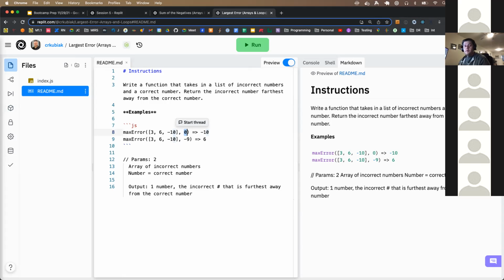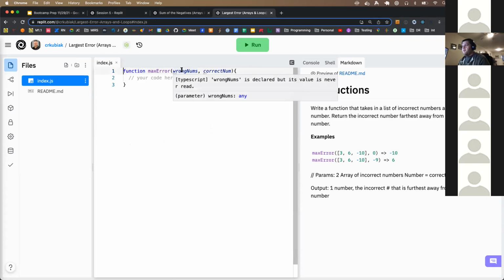I have a question really fast. Yeah, what is an incorrect number? It's kind of written weird, but it's not incorrect in any format. Basically, you're just giving it an array of numbers and then a single number, and you want to find the number in the array that is furthest away from the separate number that you gave it, right?